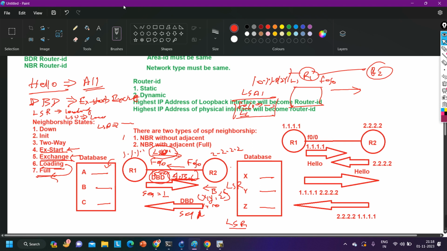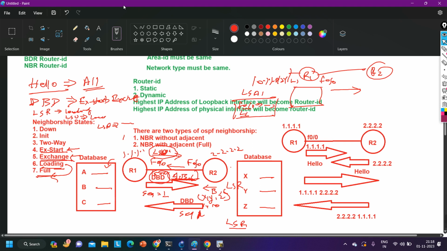Let's say I am telling you that I have some networks A, B, C, and you already have network A information, right? So you will request me for B and C. Then I will send you detailed information of these two networks with the help of the LSU message. So link state update will send information only for the ones which are requested. The other information I will never send. Correct. Okay, thank you.